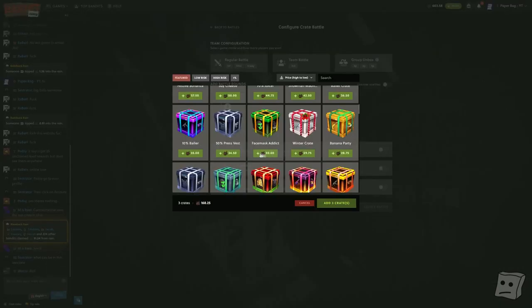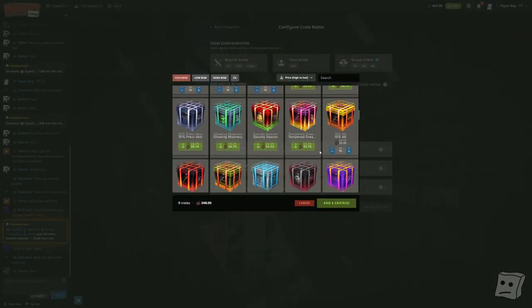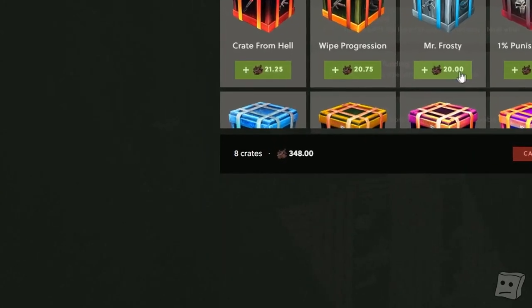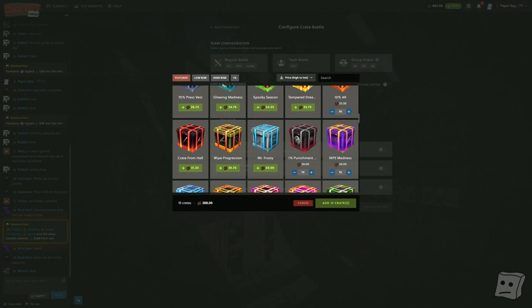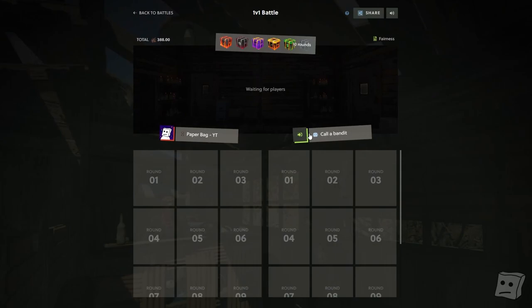Put it in a collector's dream. That one can pay huge. 50%, 10% baller. 10% AK. That's half your balance, bro. 1% punishment. And MP5 badness. Alright, at 10 crates, 1v1. Bro's tossing in more than half his balance.